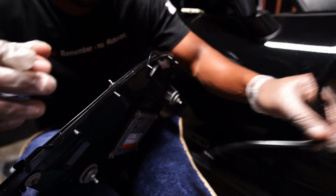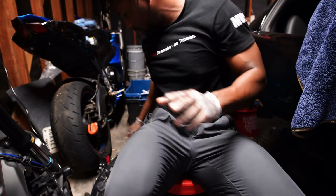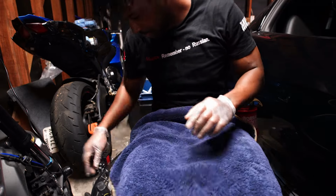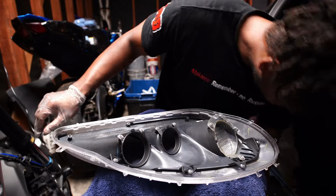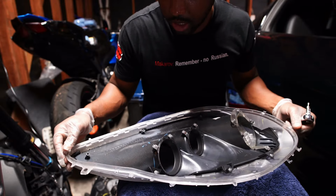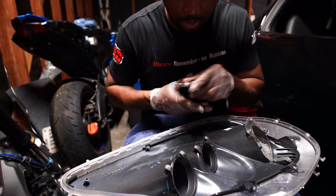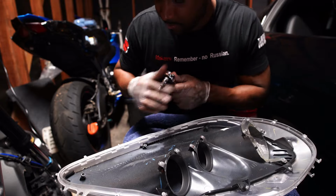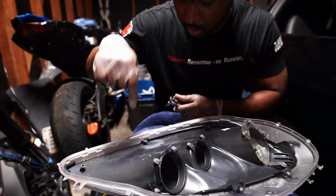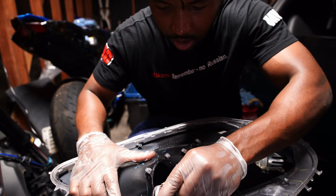Got it. Oh, this whole piece came out together. Thank God. There's a couple things I want to do before I even get this apart all the way. So, for one, I want to get this off, right? So, these little bolts that hold this in, obviously these ones back here with the little studs that I couldn't get out, so I just broke them out pretty much. But it'll be fine because, as you see, it's pretty sturdy in there without it even being attached right here. And these bolts that are still in here that go into this part, once you put everything back together, it's going to go into this. It won't be torqued, but it'll be in this. It'll hold it steady. So it's not a big deal that it's off.